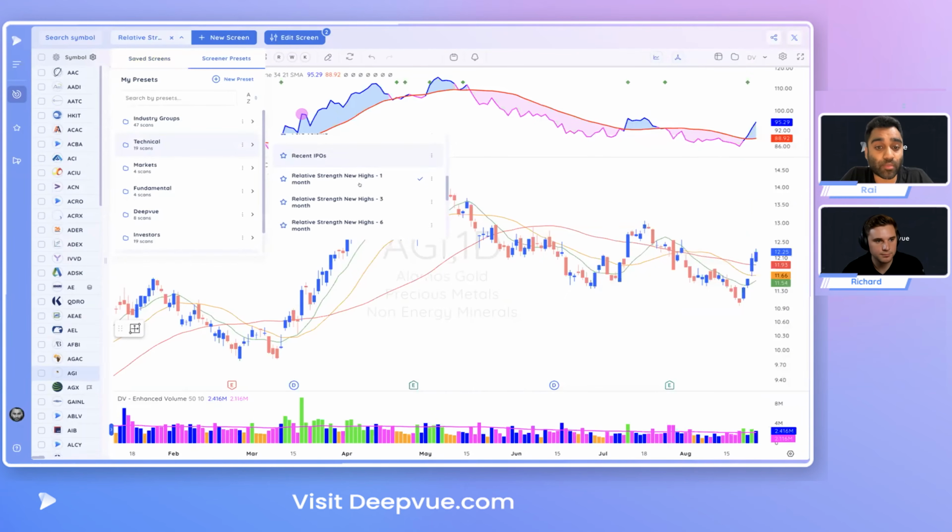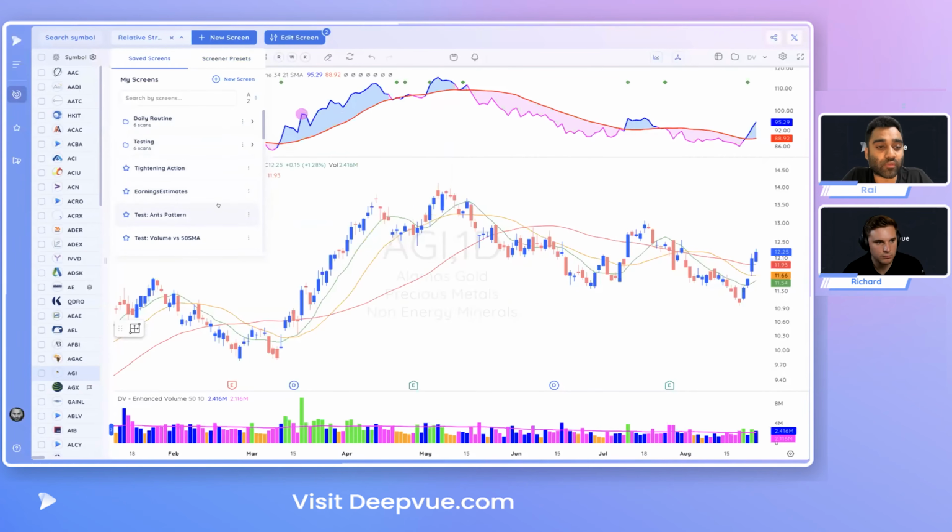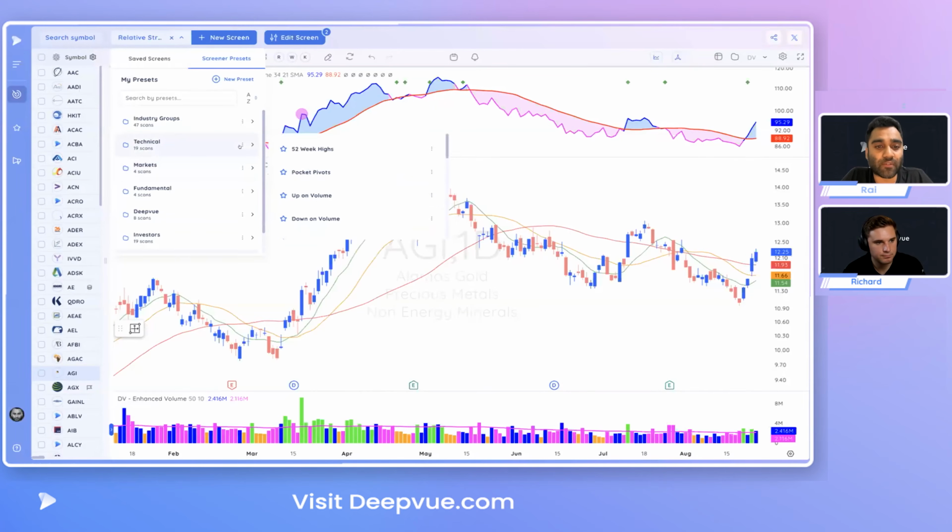So if you want to put more parameters, right now we've got 445 stocks that have an RS new high criteria. But if you want to narrow that screen down based on average dollar volume, float, beta, you name it, you can add more criteria by clicking duplicate, and that will move the screen over to your personal screen at that point, and then you can always customize it further.